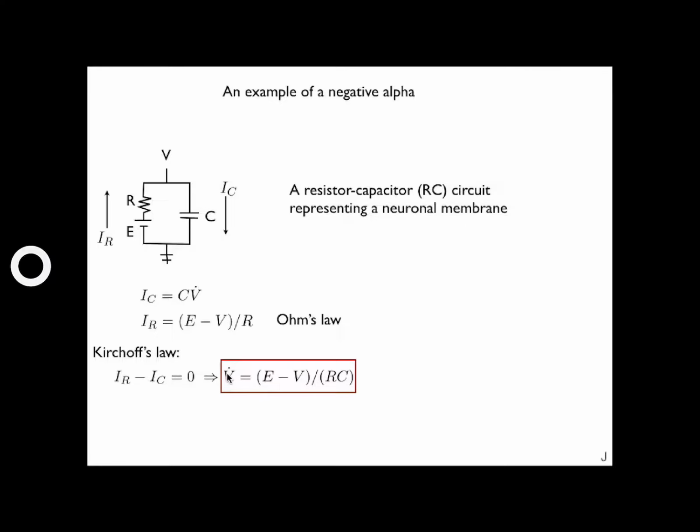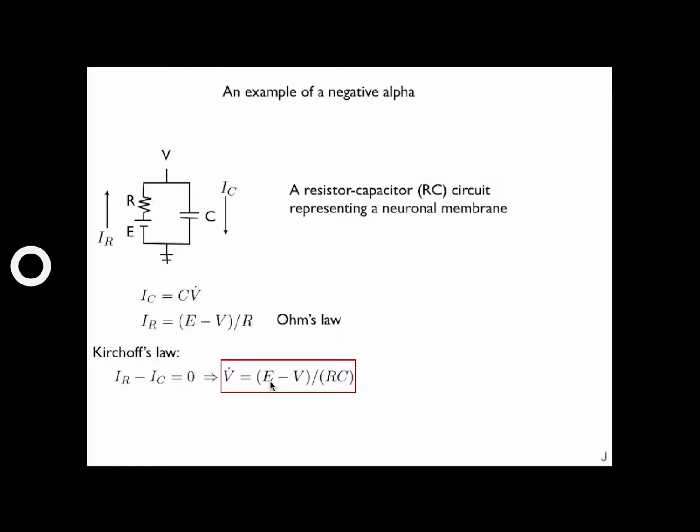So on the left, V is playing the role of x. So we had x dot on the left, now we've got V dot on the left, and on the right, something is multiplying x, or in other words here, V, that's minus 1 over RC, and we've got this E. That plays the role of beta. But they're the same thing. So we can solve it in exactly the same way.